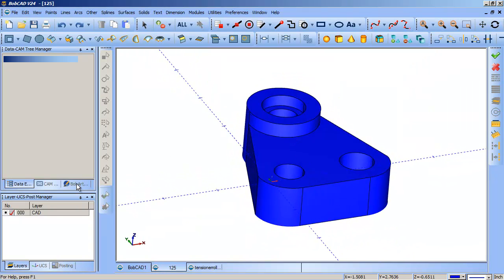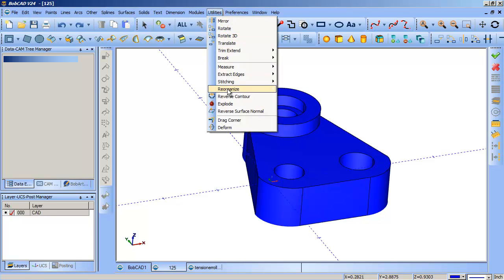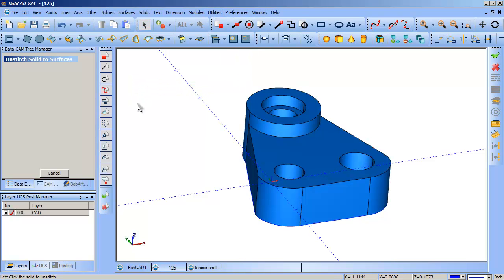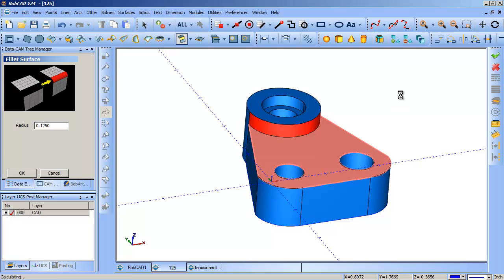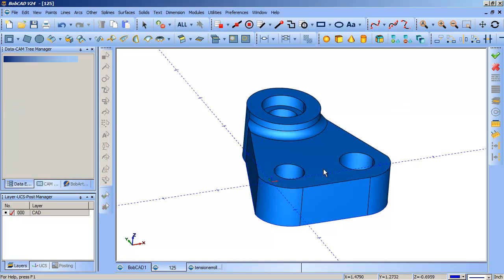We can do a little bit of low level work, which is kind of a good exercise anyway. And what we're going to do is break our solid into surfaces. And then now that we have individual surfaces, we're going to do what's called a surface to surface fillet. And there it is right there.